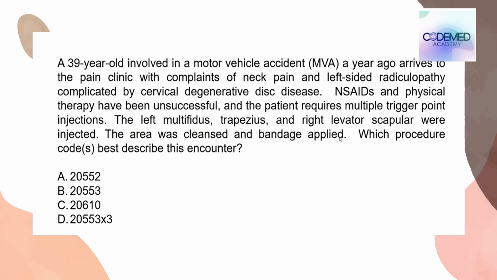Now let us take an example. A 39-year-old involved in a motor vehicle accident a year ago arrives at the pain clinic with a complaint of neck pain and left-sided radiculopathy complicated by cervical degenerative disc disease. NSAIDs and physical therapy have been unsuccessful, and the patient requires multiple trigger point injections. The left multifidus, trapezius and right levator scapulae were injected. The area was cleaned and a bandage applied. Which procedure could best describe the encounter? So we have 20552, 20553, 20610 and 20553 times 3.